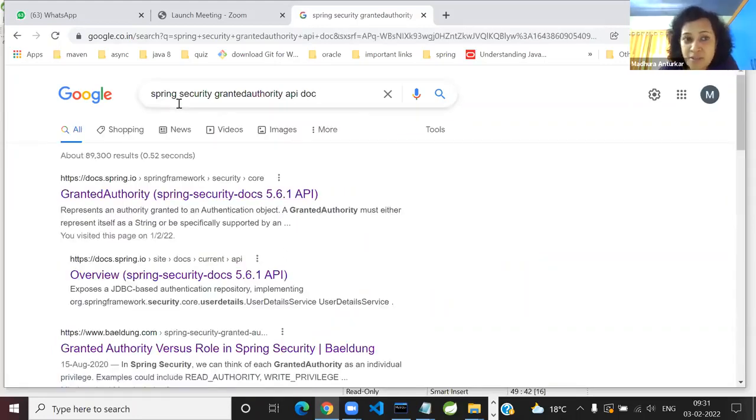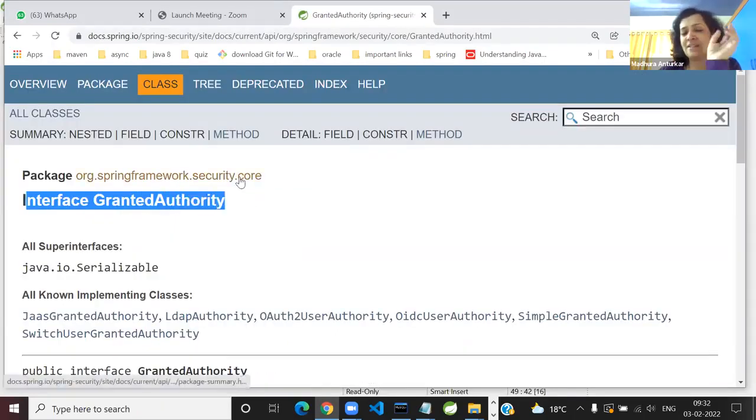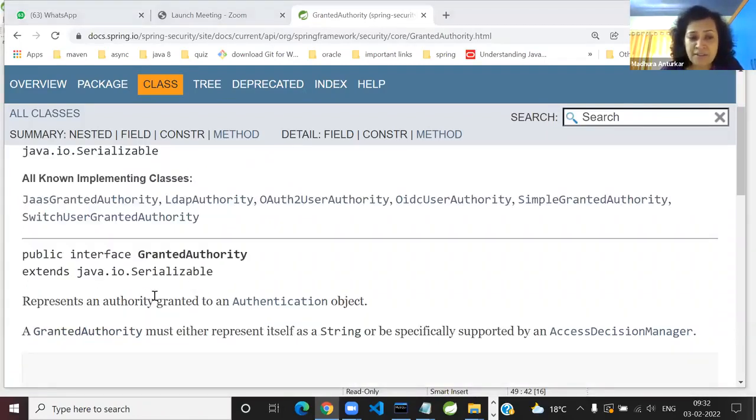It will take you to this, or otherwise you can look up from here. As I said, it's the main package we will interact with. It has got your authentication manager, providers, everything. So coming back to the point, this is an interface.